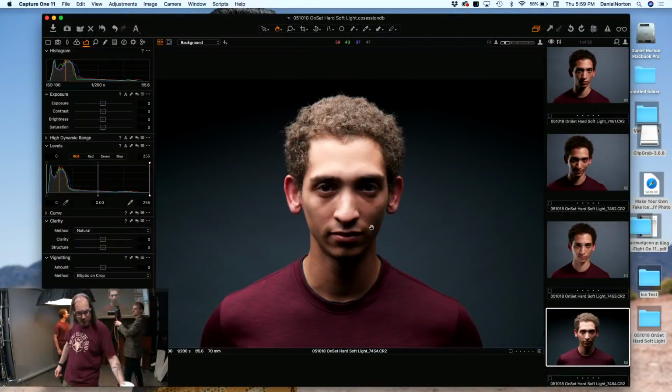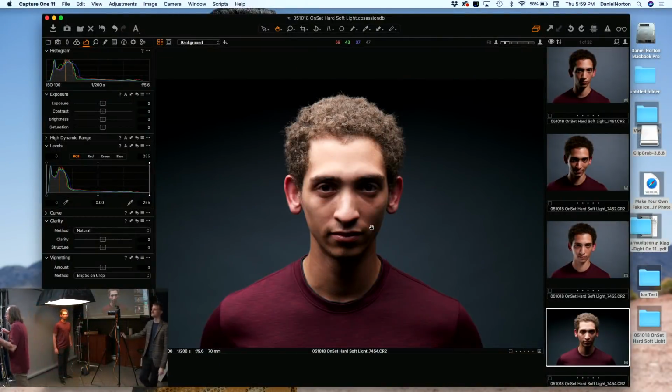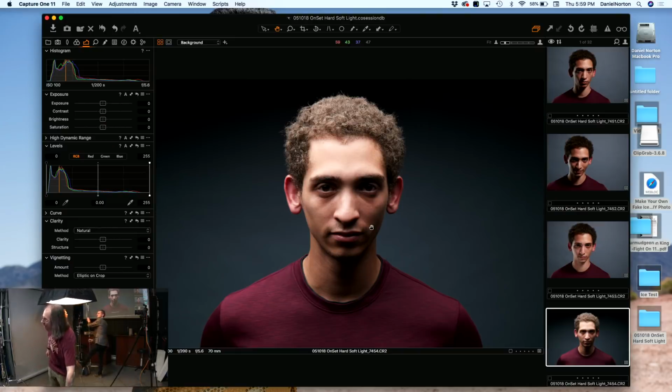There you go. Top of his head is really bright, just like I said. So, here we go. We got no catch light, really. We got this going on. But what do I have here? I have all this space, right? All this beautiful light that I can bounce back up.